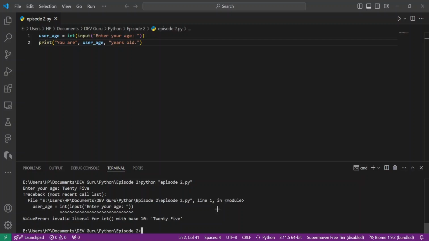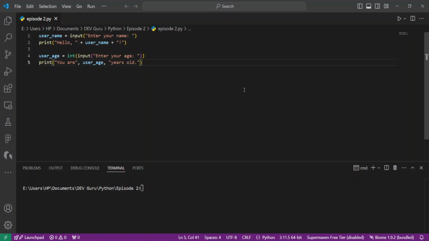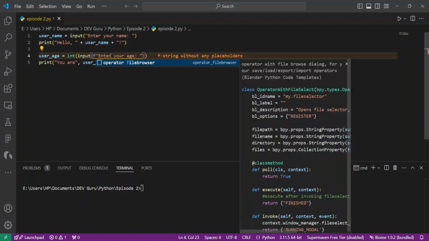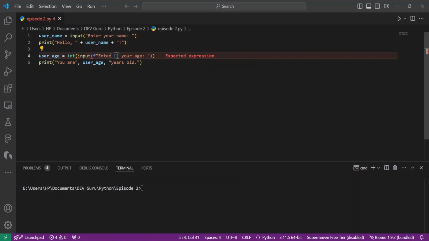But what if we wanted to include the value of a variable inside of a string? Like what if we wanted to include the value of username inside of this string, or instead of passing username like that, we wanted to include it directly inside of the string? This is called string formatting, and we can do this in 2 ways. Either precede the string with an f and then surround your variable with curly braces, like username. And let's adjust the text.